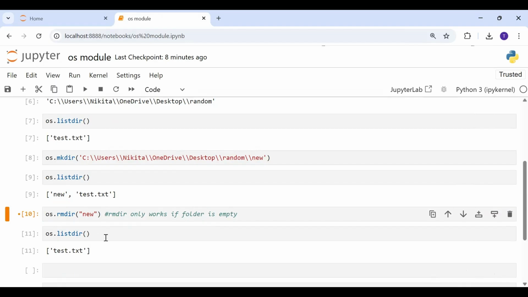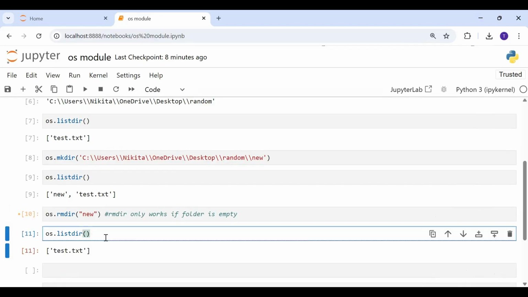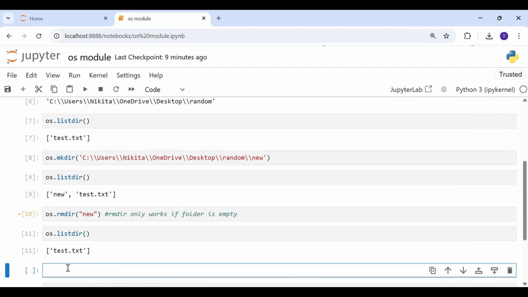Also, let's say you want to make a folder inside a folder. So you want to create a new folder, and inside that you want to create another folder, and then another folder inside of that. So either you can call os.mkdir three times, or you can basically give the paths as well. So there is a function makedirs, make directories. And here you can specify the folder and the subfolder within it so that everything gets created in one shot. So let's say this is a parent folder.